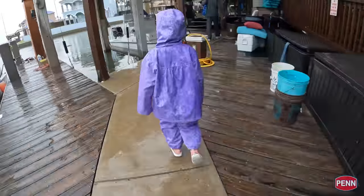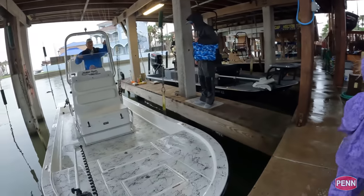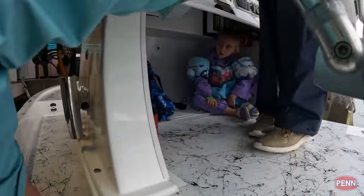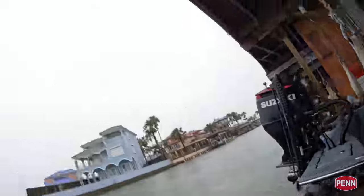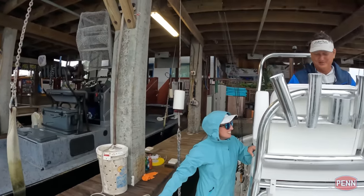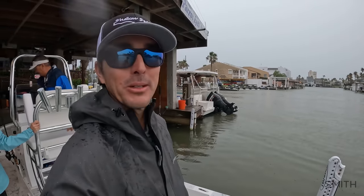But we're going to try to catch something. We're heading out with Captain Eddie. Sadie found her hiding spot underneath the console, and there's another Shallow Sport model — a little different than the X3 but we're excited to go on it. Conditions are about as bad as they get but we were in the hotel room for the last four and a half hours, so we need to get out here and see what happens. All the other boats are dealing with the same bad conditions.